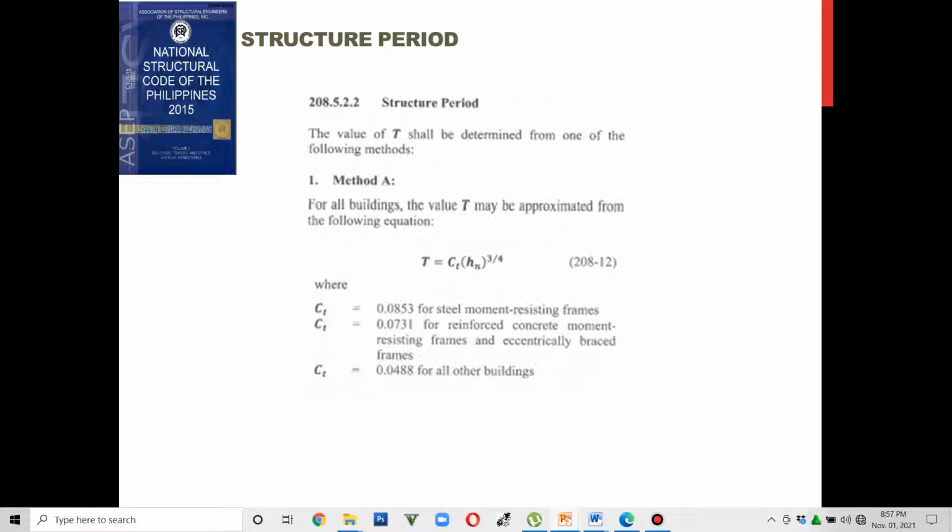So there are constant or CT dito na kapag RC moment resisting frame and eccentrically braced frame 0.0731, kapag steel 0.0853, and for all other buildings defined in R 0.0488, at yung H dito yung height ng building raised to 0.75 or 3/4.